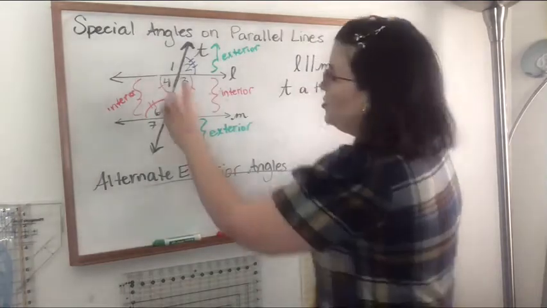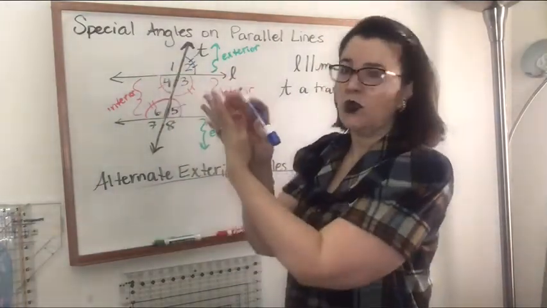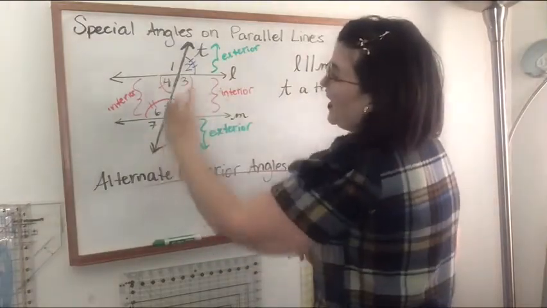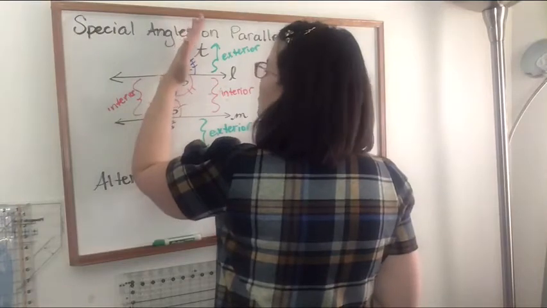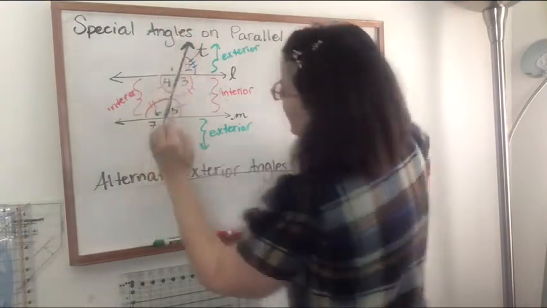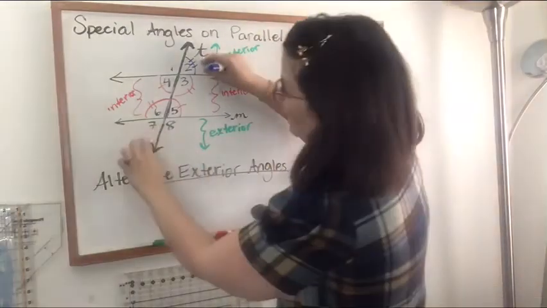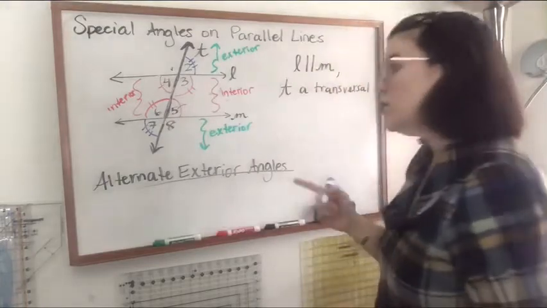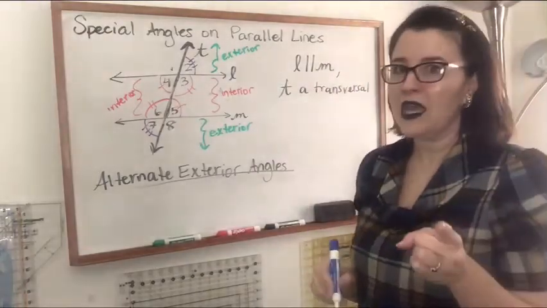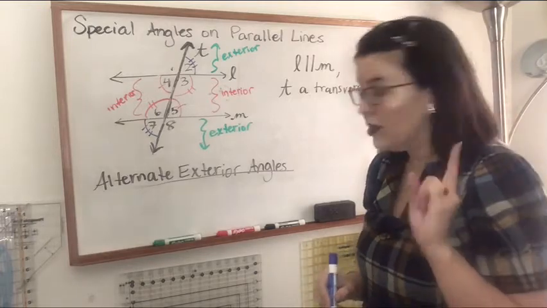1 is also exterior, but they're not alternates because if they tried to trade places, they'd smash right into each other. If you look at 8, it is on the same side as 2, so they're not alternate. The only option would be 7, so you can almost think of it as diagonally, they're completely separated from each other. So angle 2 and angle 7 would be congruent because once again, if the lines are parallel, alternate exterior angles are congruent.